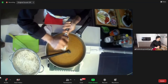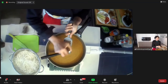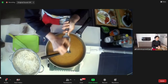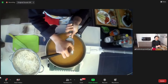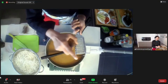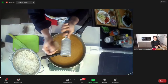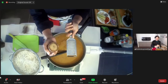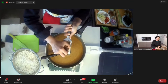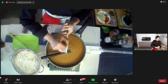Now, if you don't have palm sugar, all good. You can use raw sugar. If you're in an Indian household, you can use jaggery, which is another type of palm sugar. It comes from sugar cane, I believe, whereas this comes from sugar palm, although I'm looking at mom and mom is nodding. Yes, she's nodding. Okay, I have her approval. But they come from the sap of the tree. So it gives a little bit of sweetness, but then also has a little bit of flavor, which is why it's better than table sugar.